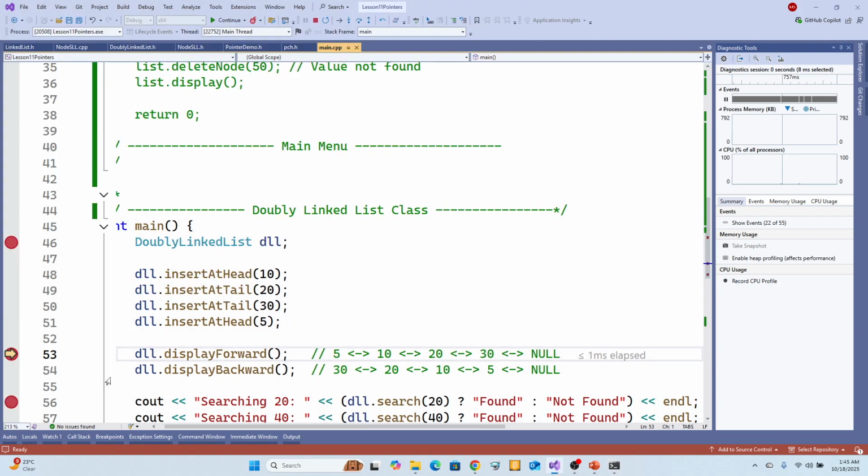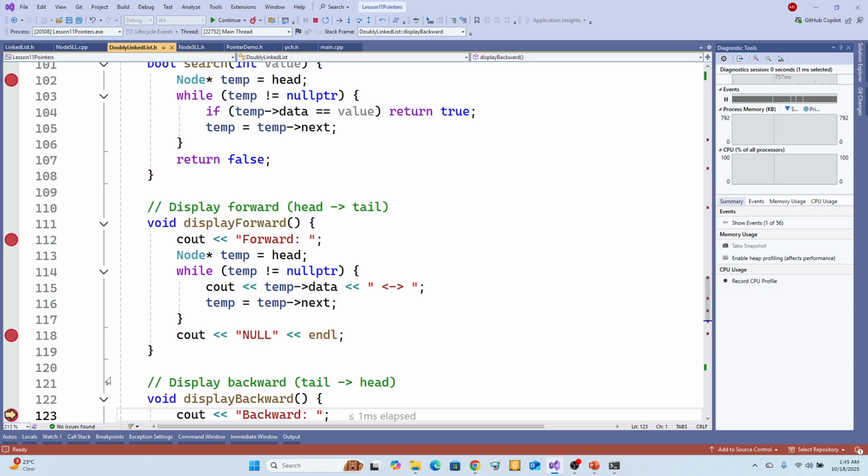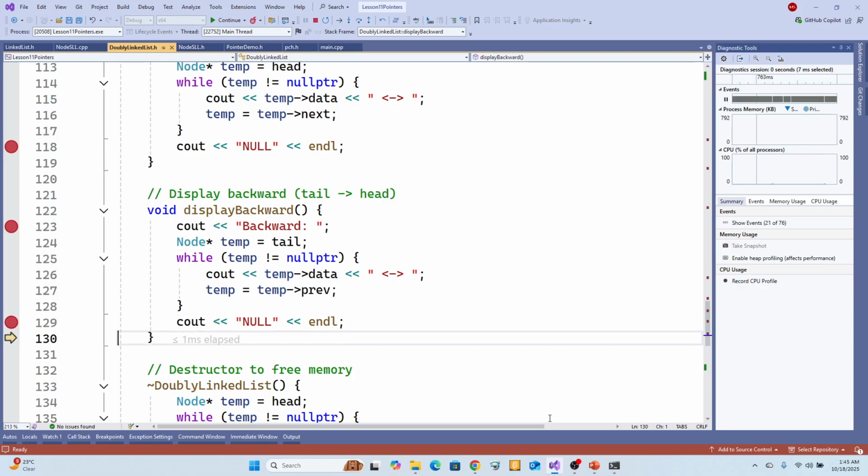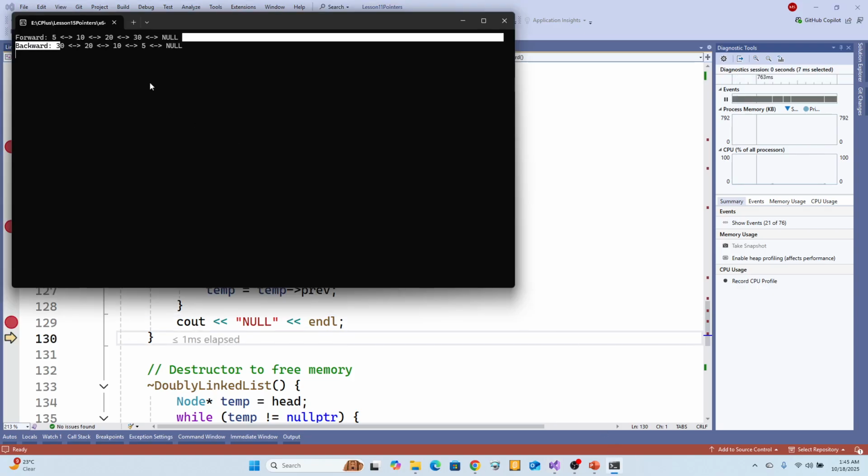Let me run it with F5 and let's see how it will work for the backward. The values will be displayed in reverse order. You can see here the values are in reverse order, that is the backward traversing and displaying.